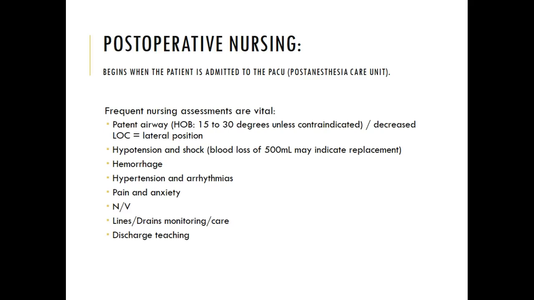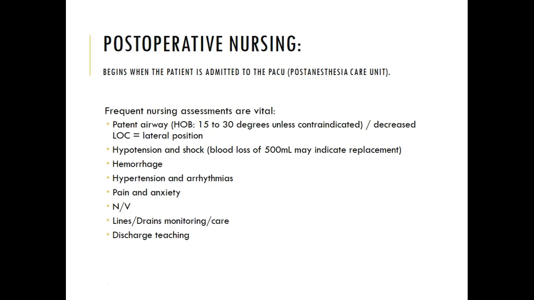The reason for this is if somebody is having some difficulties, they're kind of going in and out of consciousness, and let's say they're nauseous but are unable to articulate this, and they start to vomit, they're going to put themselves at risk of aspiration if they are in a supine position. So unless it's contraindicated, those patients should be in a lateral position.